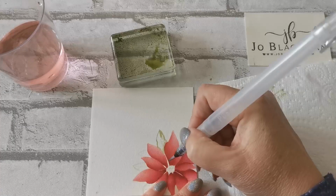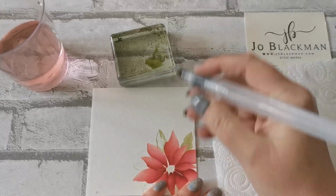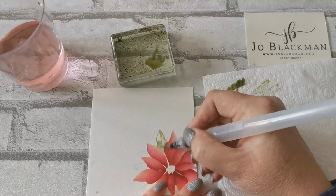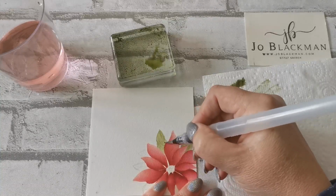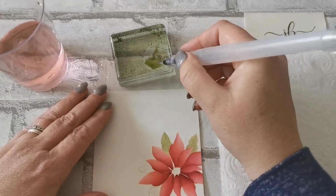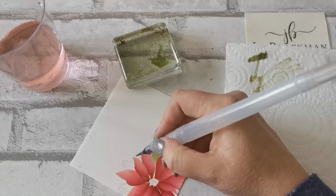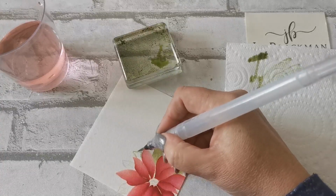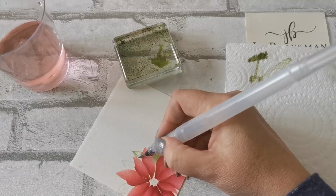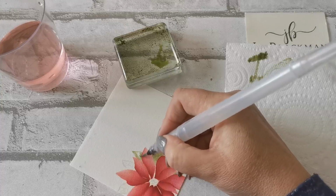Going to come in here. I'm not going to worry about this gap here, because that's going to be filled with some darker reds too when we add our highlights, so I'm not too worried about that. So you can add as little or as much as you want here. If you just want one or two green ones, that's absolutely fine.